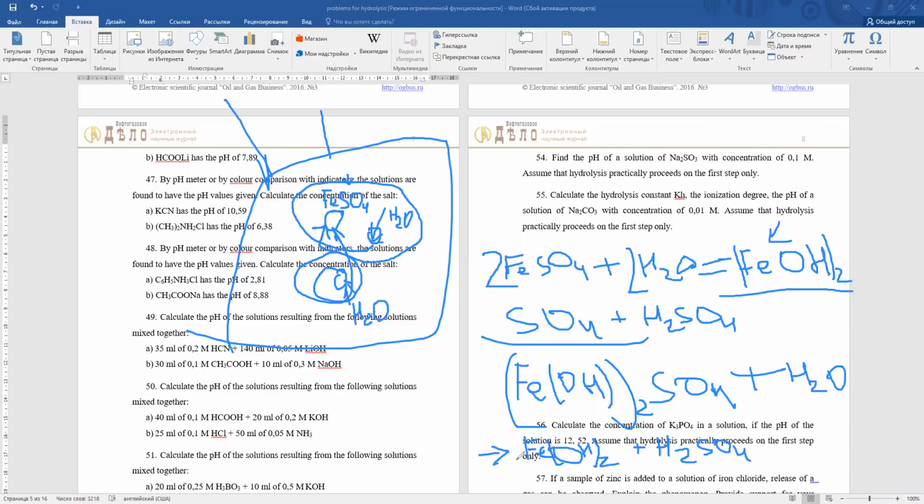Is that clear? As you can see, we don't have any incomplete molecule which remained unreacted with the water molecule. As you can see here, the hydrolysis is complete. This is the second step. And in the second step also, the water molecules can take part.